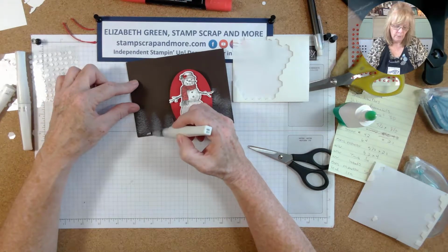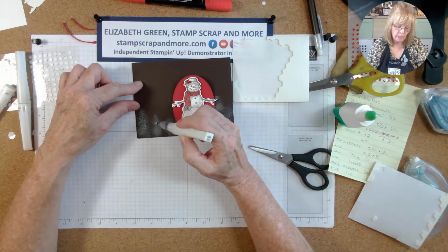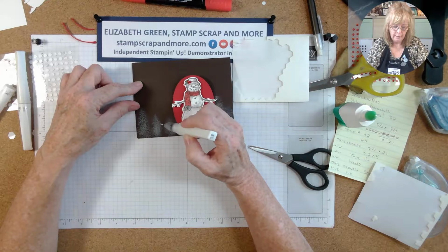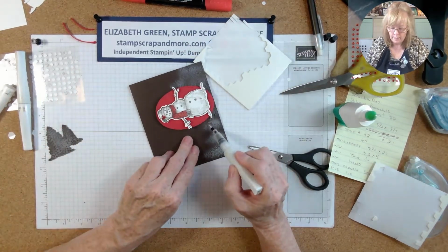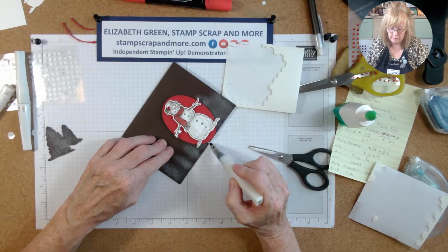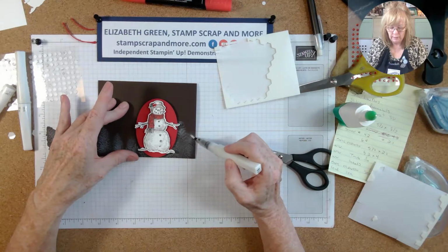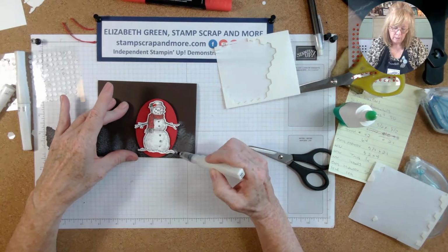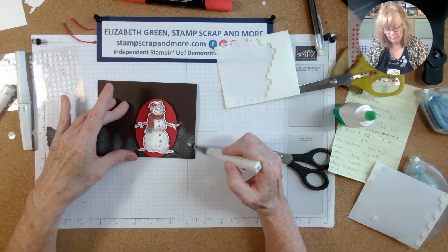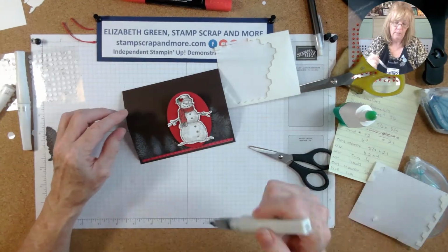I'm not sure if I mentioned this before, that I was disappointed when Stampin' Up! didn't return, especially Dazzling Diamonds, but I think I had figured out why they didn't. I think last year some demonstrators were commenting that the Dazzling Diamonds was not very environmentally friendly. So I don't know if that's why they discontinued it. Maybe I'm hoping that they're looking for another alternative. But that's a possible reason why the Dazzling Diamonds is no longer.